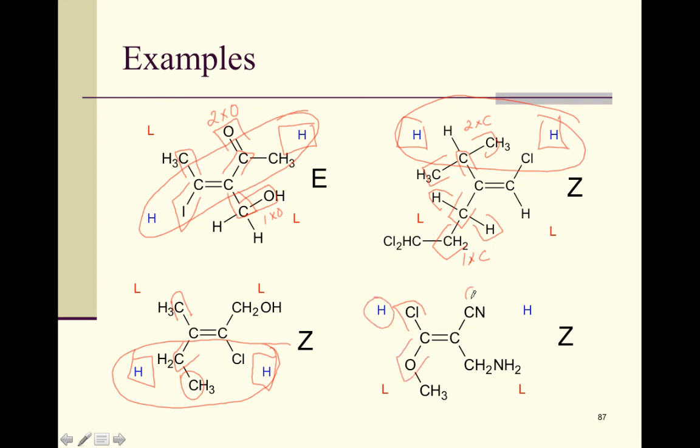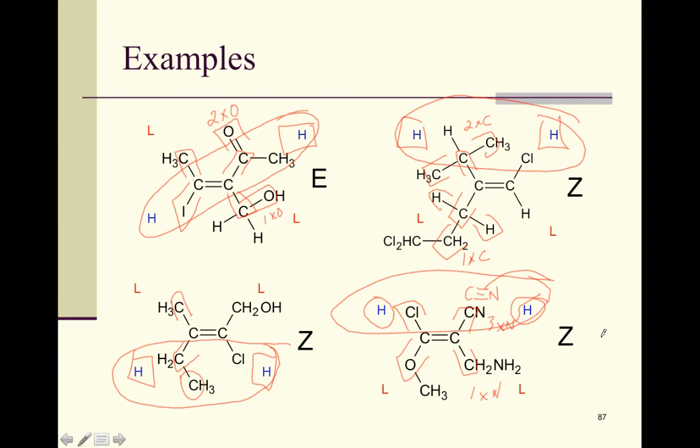This one, C, is actually triple bonded to nitrogen. That's what CN is. It's C triple bond N. So I have a tie on my first carbon here. This carbon has 1 bond to nitrogen, so 1 times nitrogen. But this one has 3 bonds to nitrogen, so that gets to be high. And they're on the same side. That gets to be a Z.